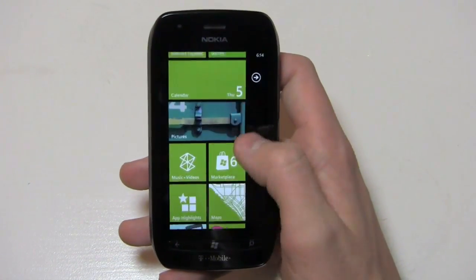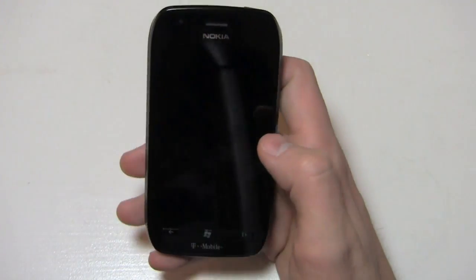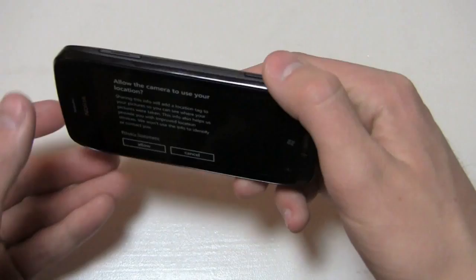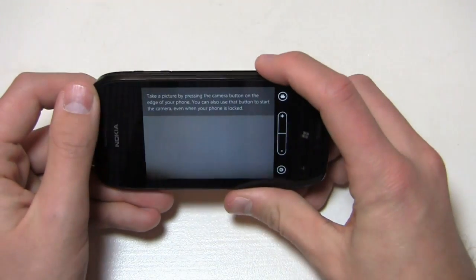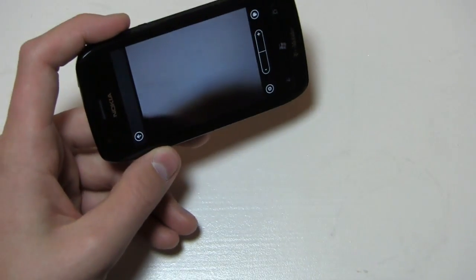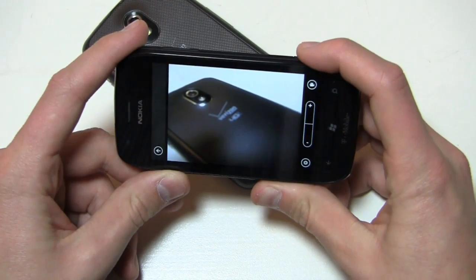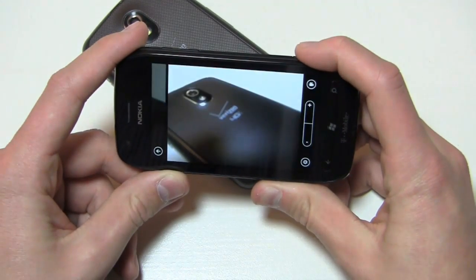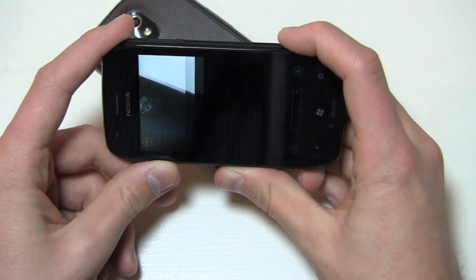So let's take a look at camera. 5 megapixel camera here with 720p HD video recording, and we'll come in here and have a look just roughly, get some rough images, a rough idea of the camera, and then you do get the physical camera button up top. So half press. Actually, just kidding, no half press there. And we'll take a picture of the Galaxy Nexus, for example. Bring in some competition here. And there, looks like no half press. You do not get, yeah, so you have to actually press the screen to focus in. And then when you're ready.